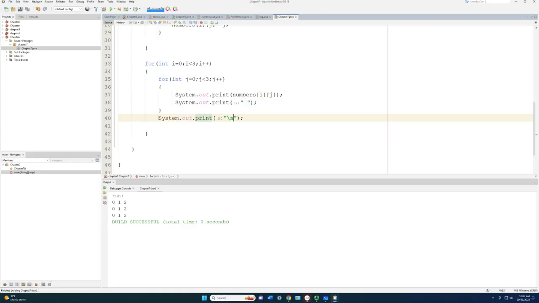So the reason why we do the \n out here is because the first line, we're just going through all the j's. Then i iterates and we go through all the j's again. Then i iterates and we go through all the j's. So every time i iterates, we want to do a new line and then print all the j's, the arrays based on the j subscript.